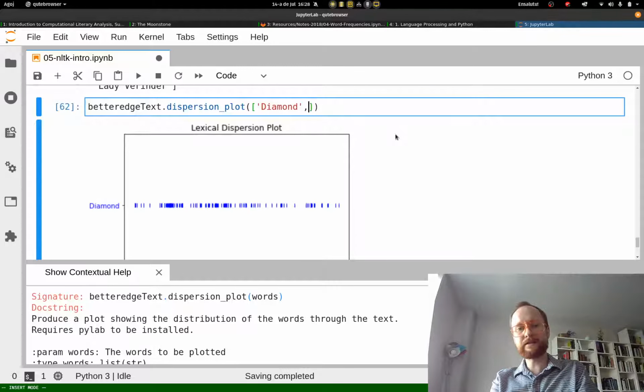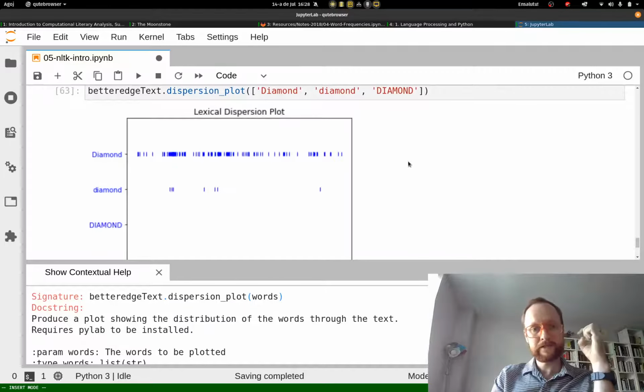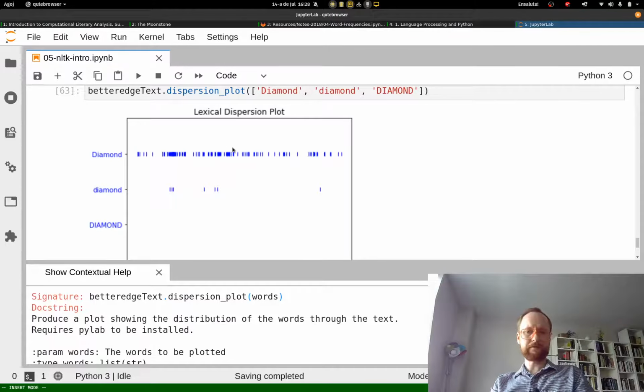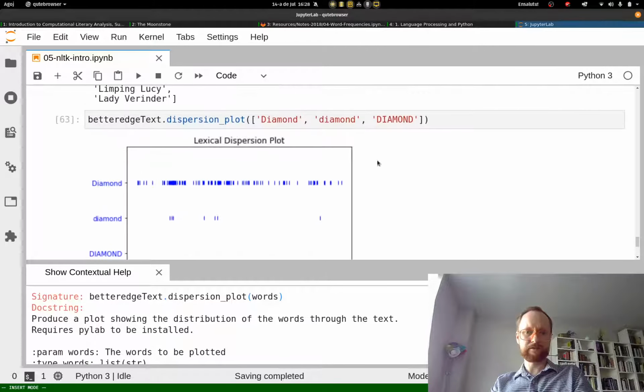Because this is a list I'm giving it, I can give it Diamond with a capital D, diamond with a lowercase d, and maybe try diamond all uppercase. So it doesn't have the all uppercase version. I think that's just mainly in the prologue. But yeah, you have this interesting section here where he uses both forms. But for the most part, it looks like he uses the word diamond more or less uniformly.